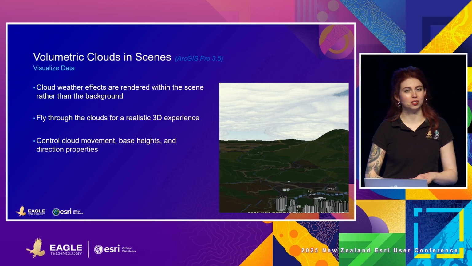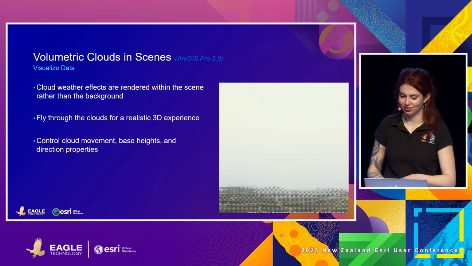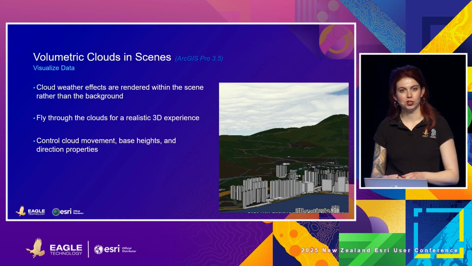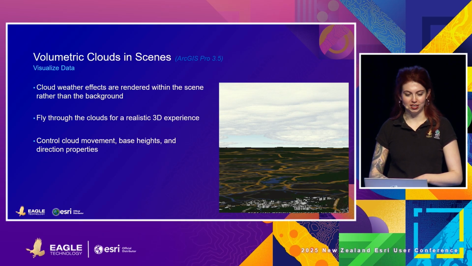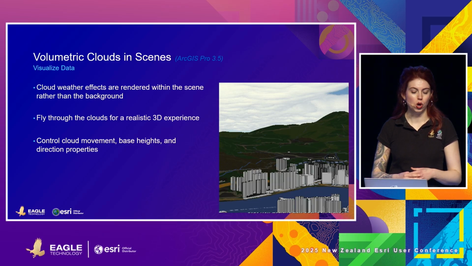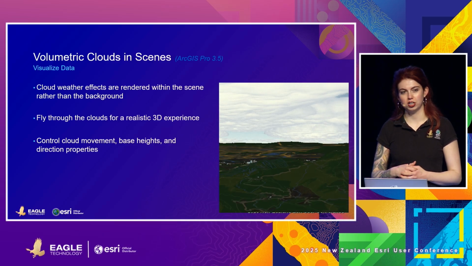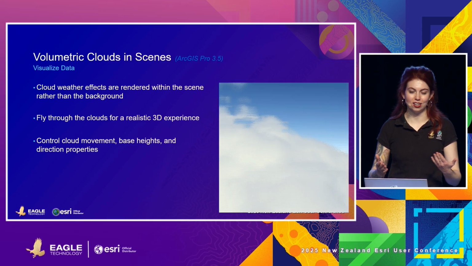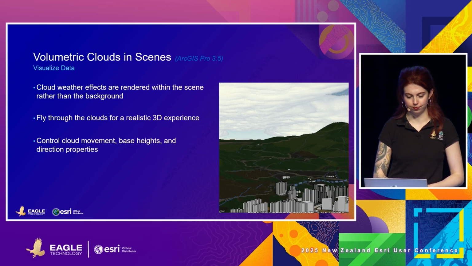And something that's just cool to look at, we have clouds now in 3D scenes. And not just clouds, but clouds you can go through, which is quite cool for our navigation in our 3D scenes. We just want to make sure that our weather effects, the actual way that we're using 3D scenes in ArcGIS Pro, are just more realistic and try to make it as interactive as possible.